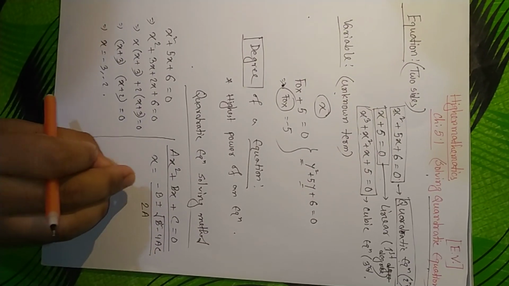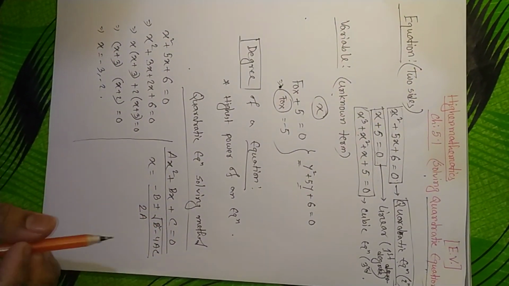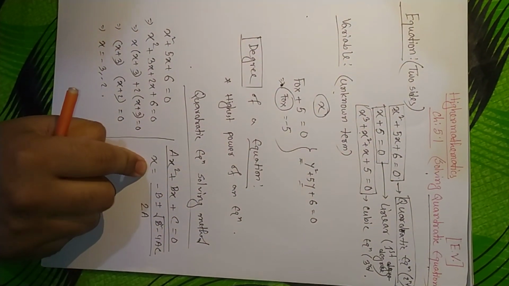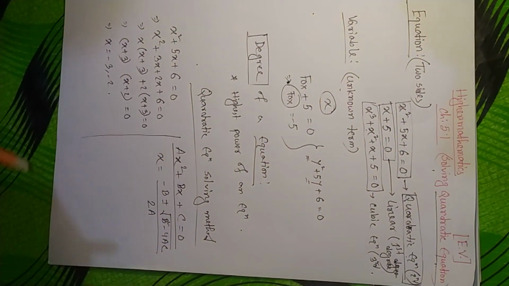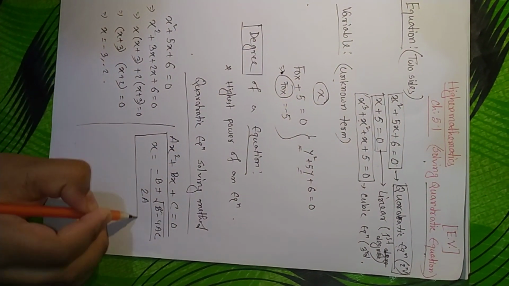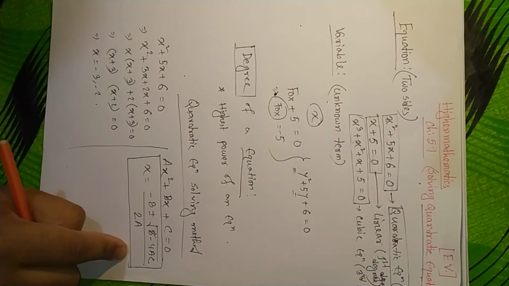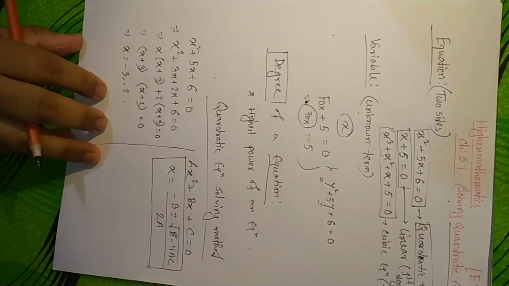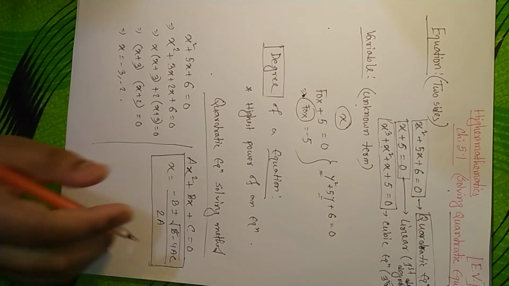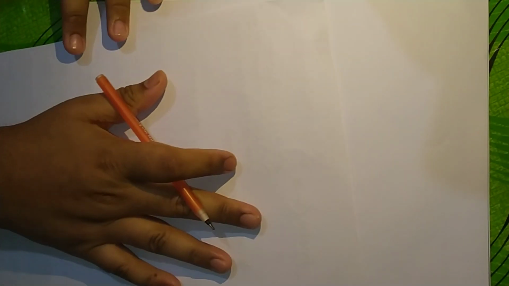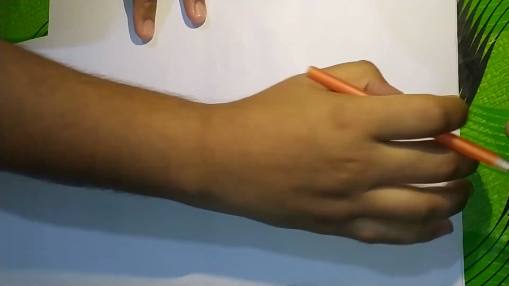This is the formula to find the solution of all quadratic equations. We can use this formula for solving all quadratic equations. We have to memorize this formula, and this formula was invented by an Indian scientist named Sridhar Acharya. So you have to understand and memorize this formula. Then how it works, this is the system. We will show how it works.